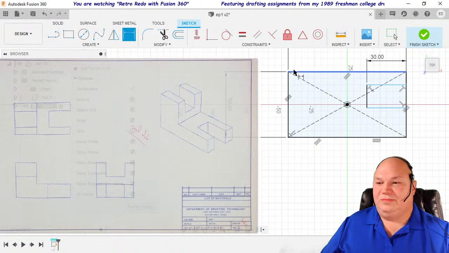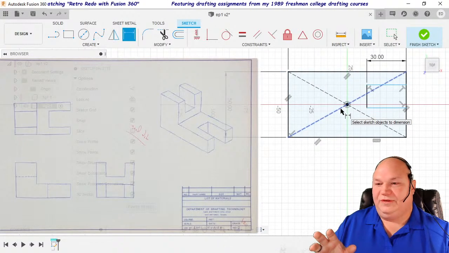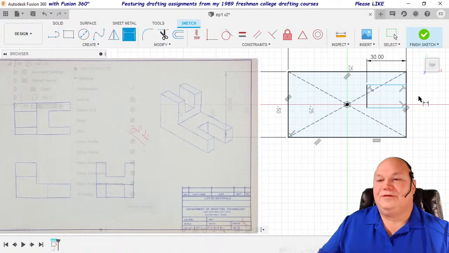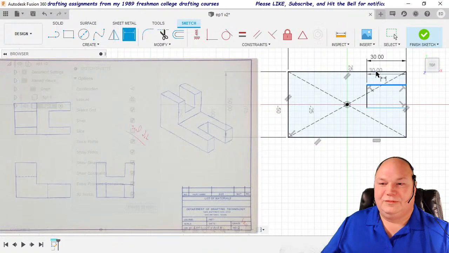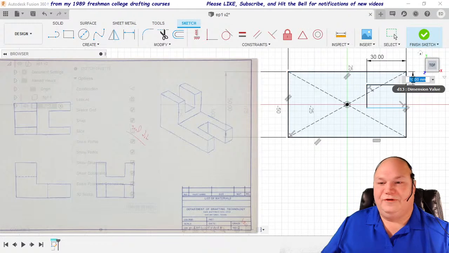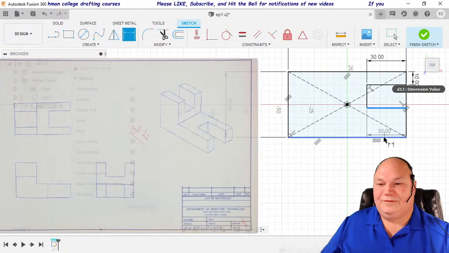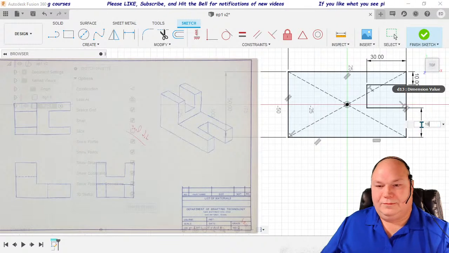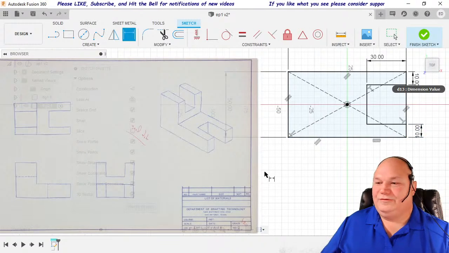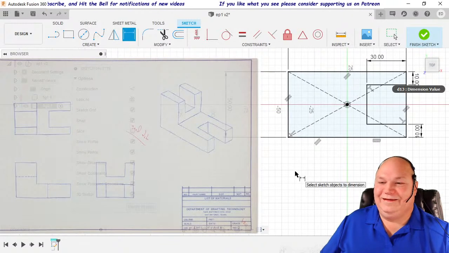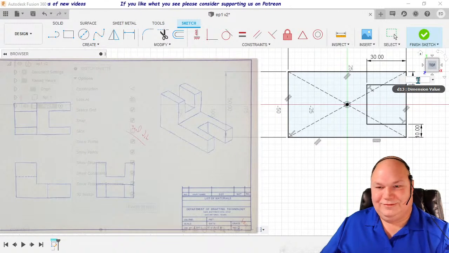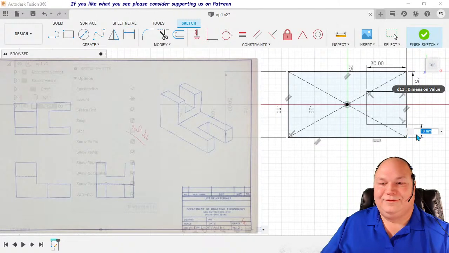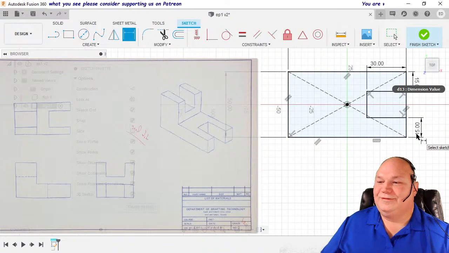So you see how these lines are black? It means it knows everything about the object, and it's fixed. And now you see these two lines are still blue. We'll go ahead and dimension them there. Definitively say that it's 10. And there we go. That looks not quite the same, does it? I'm going to knock these up to 15 each, just because it looks a little closer to it. Yeah, I think so.